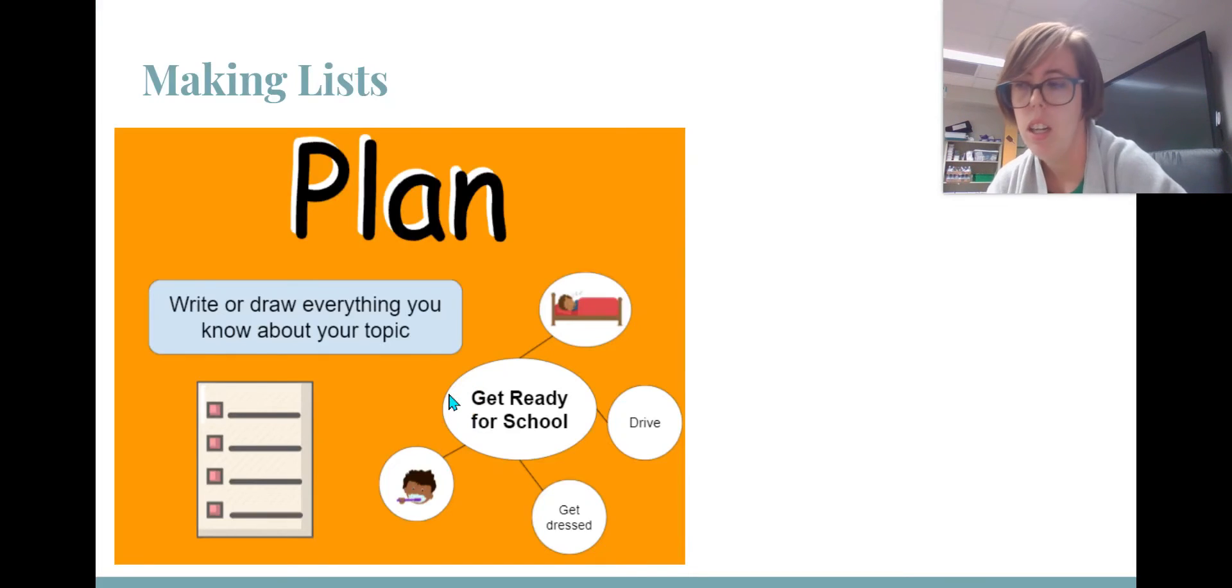In writing, we've been working on making lists. You'll see a lot of different sheets about making lists. This is really important. It's big in the planning stage. When they get to a point that they're going to be writing stories, they need to plan, well, if I want to write about something that I'm really good at, what are three things I'm really good at? Make a list of those three things, and now you have topics to choose from to do your writing from.